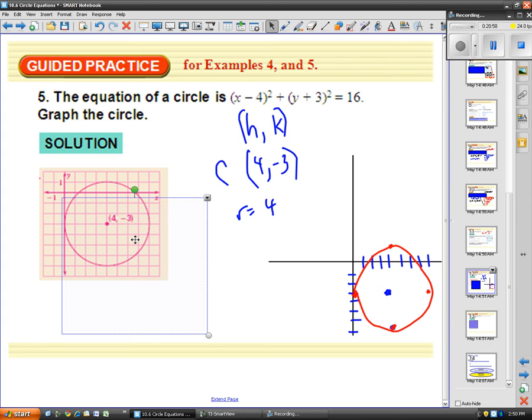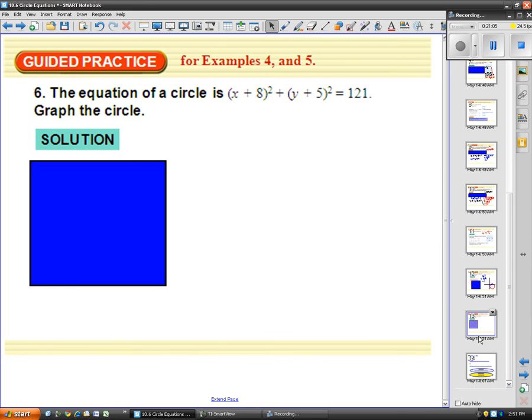So moving along on to the next problem, again, I have to find my center. I always start with, I have to sketch my graph, I have to find the center, and it's the opposite of what you see. So it looks like I'm at -8 and -5. That would be my center, the opposite of what I'm seeing. And if I take the square root of 121, that's my radius. Well, the square root of 121 is 11. So now I have my center and my radius.